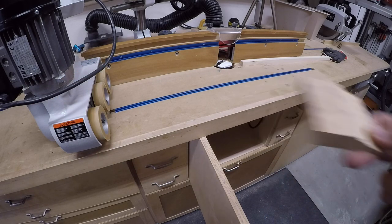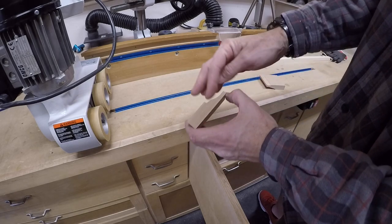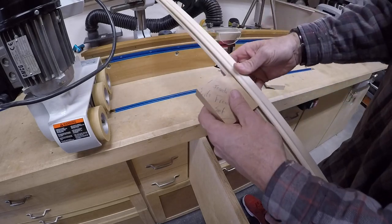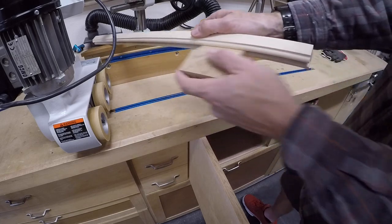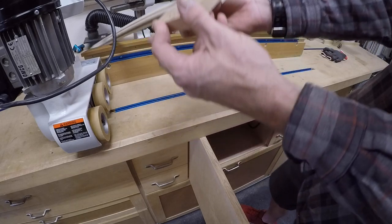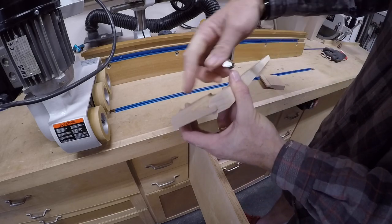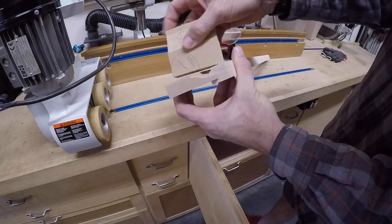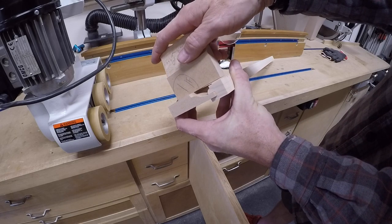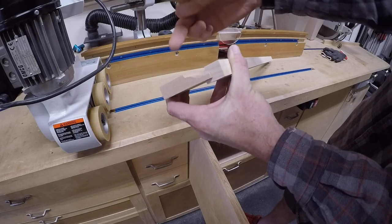This profile was used pretty commonly for quite a while. It's a nice profile, and everything's pretty straightforward with this. It fits in the grooves just like that, perfectly. But more importantly, when it's all done, it sits up above. Let me see if I can put a straight edge on that. You can see how it sits up above the surface of the rails and stiles. So this really is a raised panel.